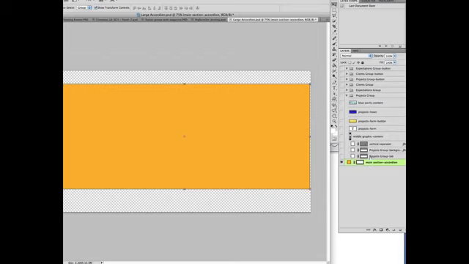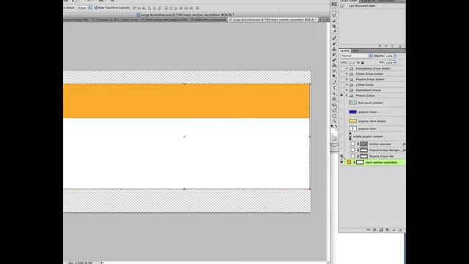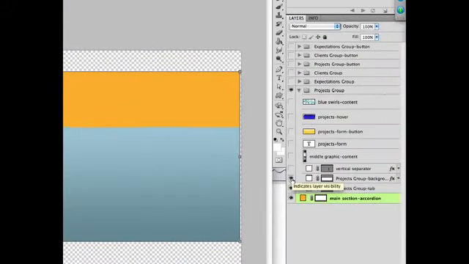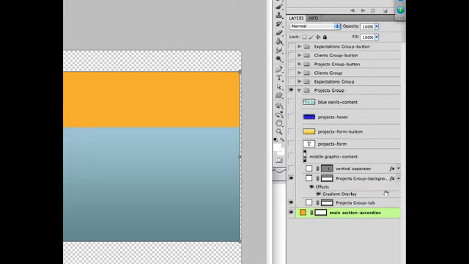Let's take a look at our first tab layer. That's this white rectangle here, called Projects Group -tab. We also added a background layer, because just like with columns and panels, a tab can have a background. In this case, it's a background with a gradient overlay effect that's creating that blue wash across it.